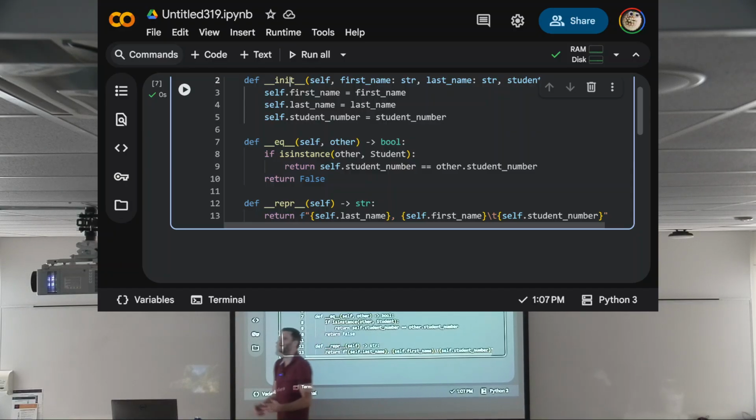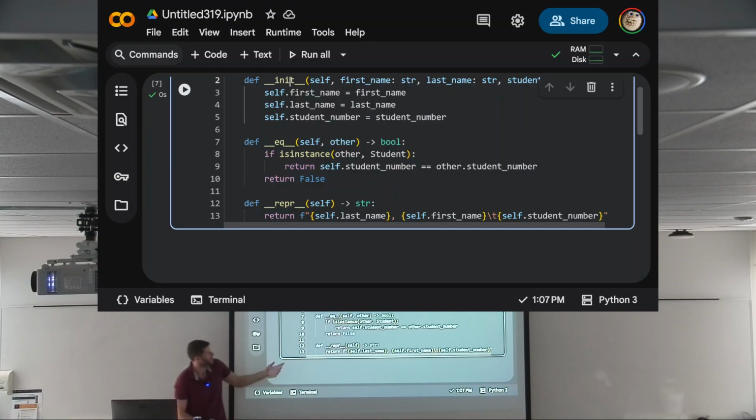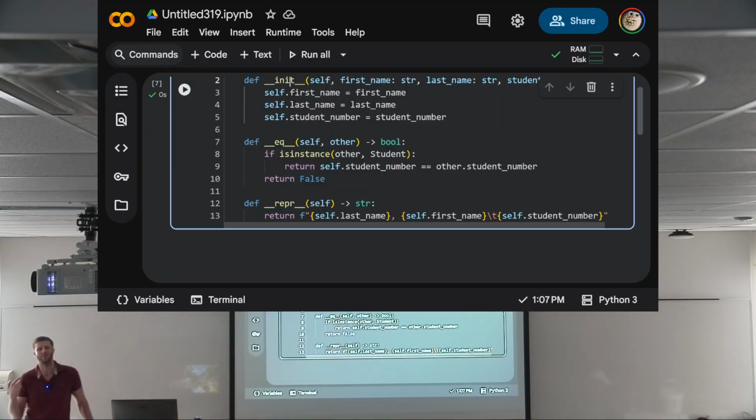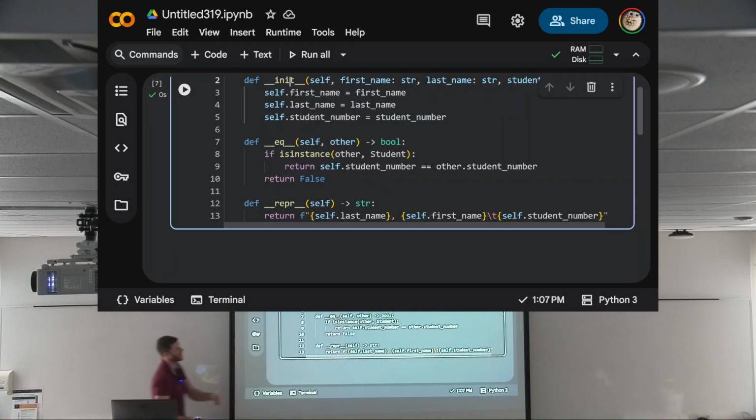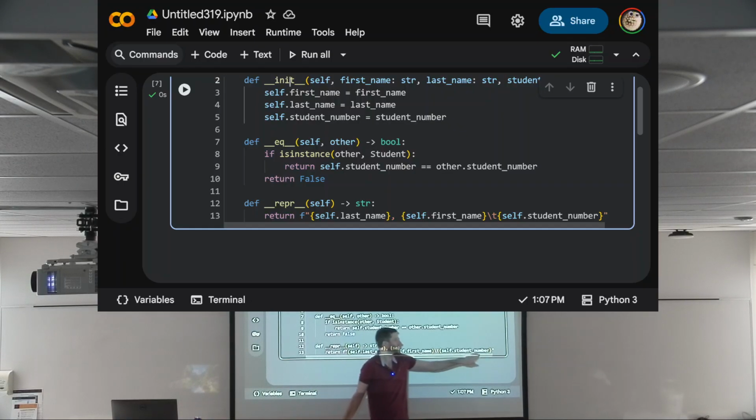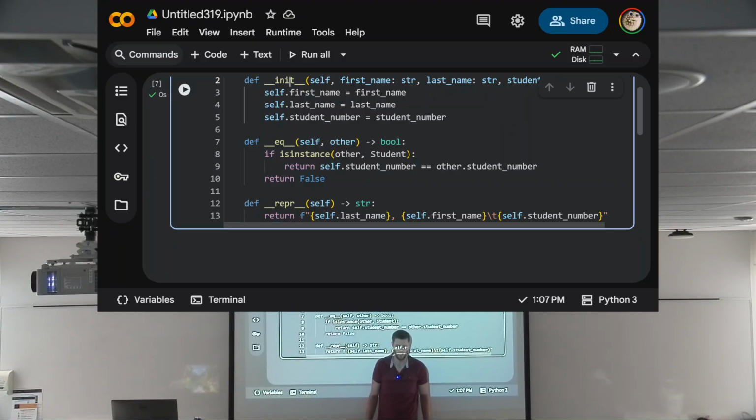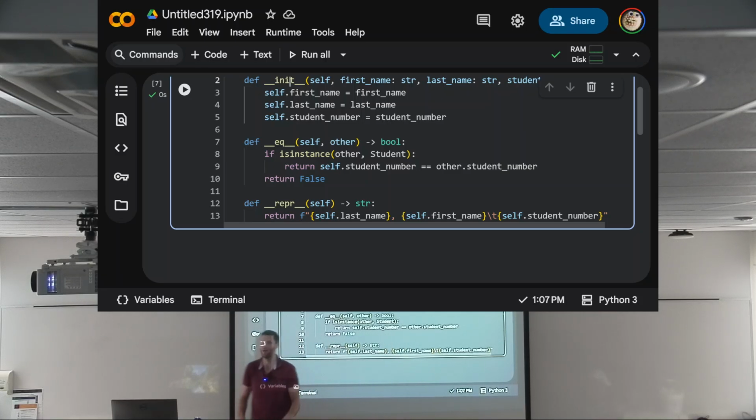Yeah. Well, that's a tab. I just want to make sure there wasn't another one that I missed. So what's going on here? Well, you'll notice maybe, for whatever reason, I have decided for my program this is how I want my students represented. I don't want it in that basic format. I want it to be represented with last name, comma, first name, tab, student number. That's what I want. Why? Because I said so. I can make it whatever I want, but that's how I want it.